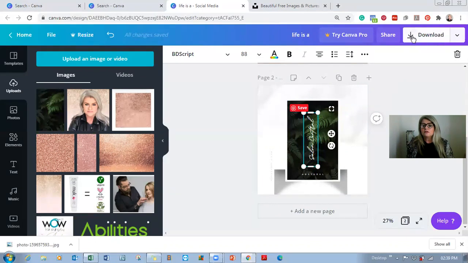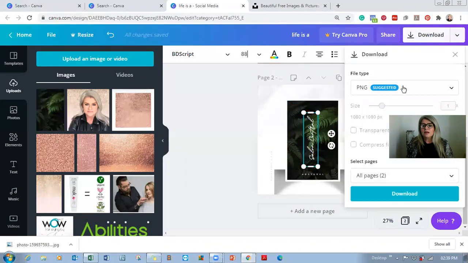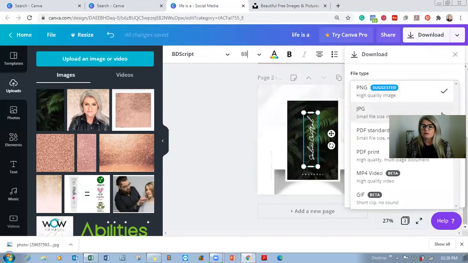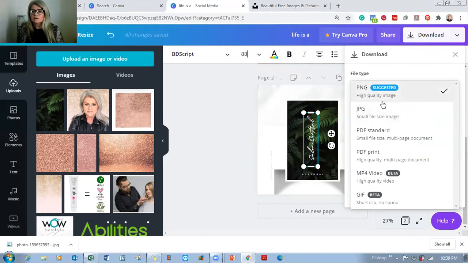Then to download, we would select here and we want to download it as a PNG. So if you click on here, it gives you different options of what format you'd like to use to download. So JPEG is also fine. It's a small image file. I like to use PNG because it's a bit more high res. Even PDFs and PDF print ready. So if you create something that needs to go to an actual printer, you can do it from here. You can even create an MP4 video.